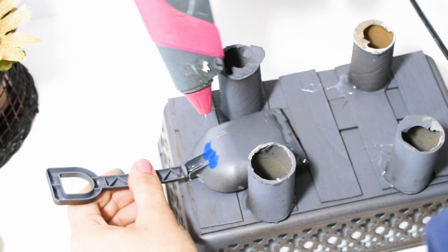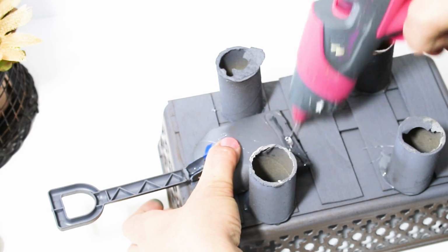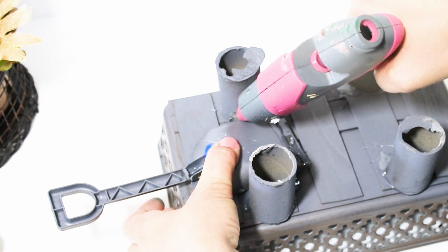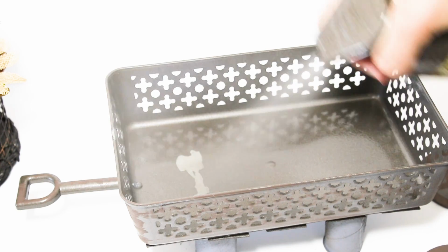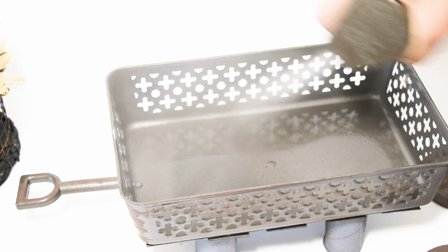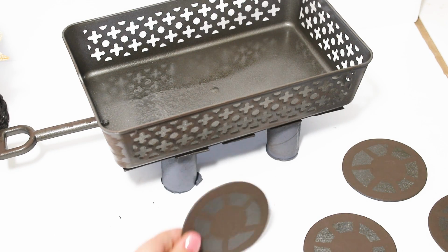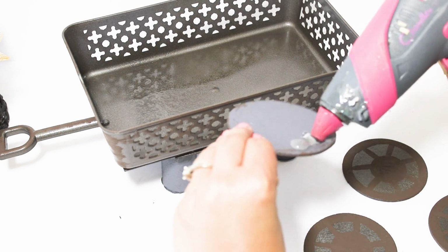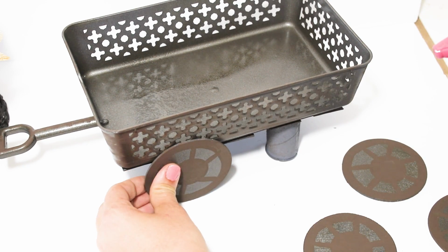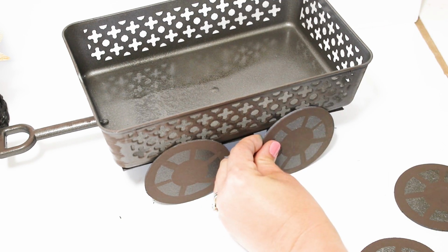So as you can tell, this is me just making this for my first time. I don't make all of my crafts first, so you can see I'm not perfect, and I just do the best I can, and what I don't like, I just tear it back off and try again. You can easily see that I just touched back up my spray paint, and you'll never be able to tell that I did mess this up. So like I say, my wheels are just going to be for decor purposes only, so I'm just tacking them to the top and covering up those little supports.